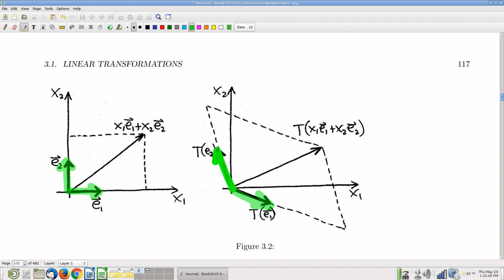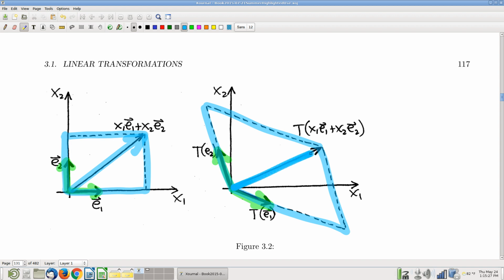And the assertion is that if you know these green vectors, then you're good to go. You know what the linear transformation does everywhere else. And the argument is just linearity. That vector, any other vector, is a known linear combination of E1 and E2. Its output then must be the same known linear combination of T of E1 and T of E2, and that gives you its image. That's all that's going on in that proof. We wrote the proof algebraically. This is the associated picture.